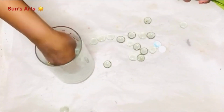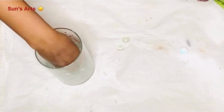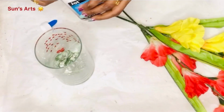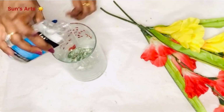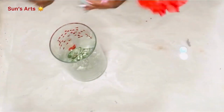So I'm going to start by filling the glass gems in the bottom of this glass vase, and I'm going to pour this clear glue on top of the glass gems, and I'm going to stick these stems on top of it. So it's basically going to hold the gems, and these glass gems are going to give the strength for these stems to hold on to.